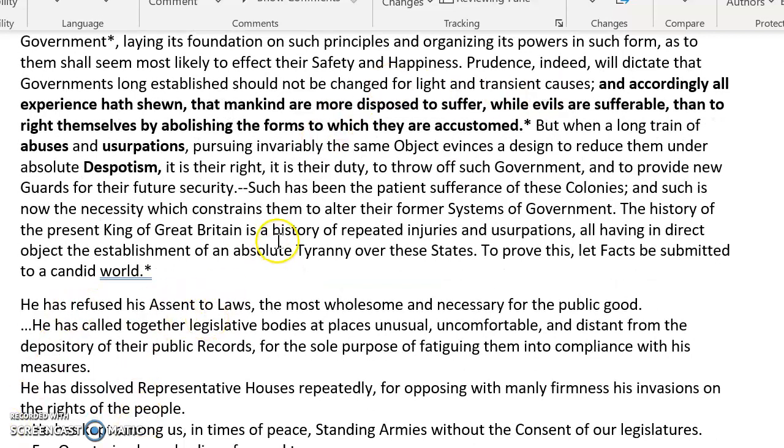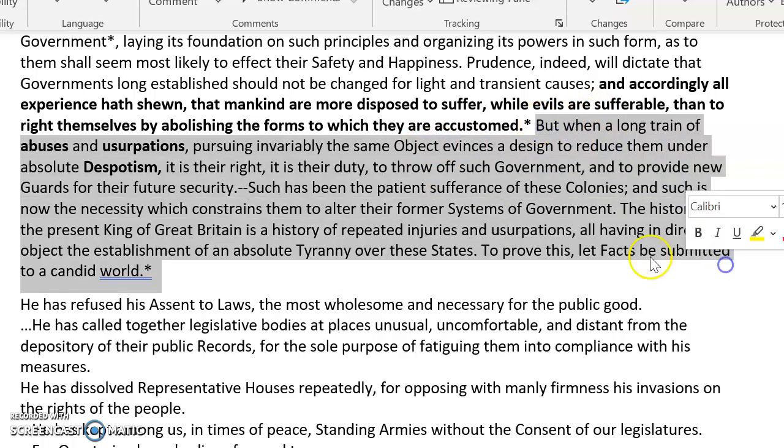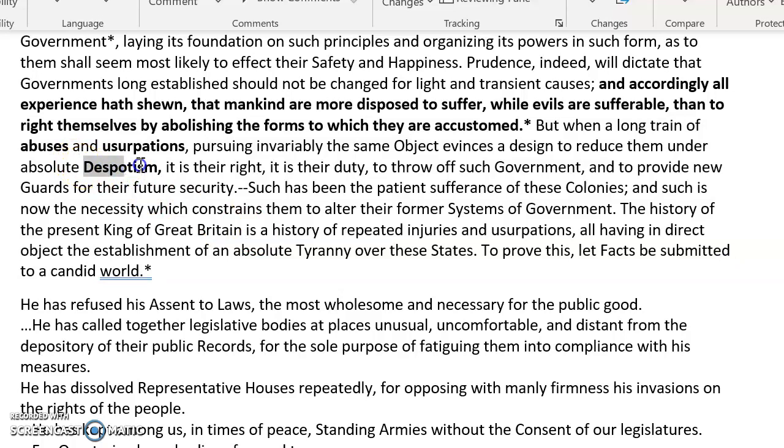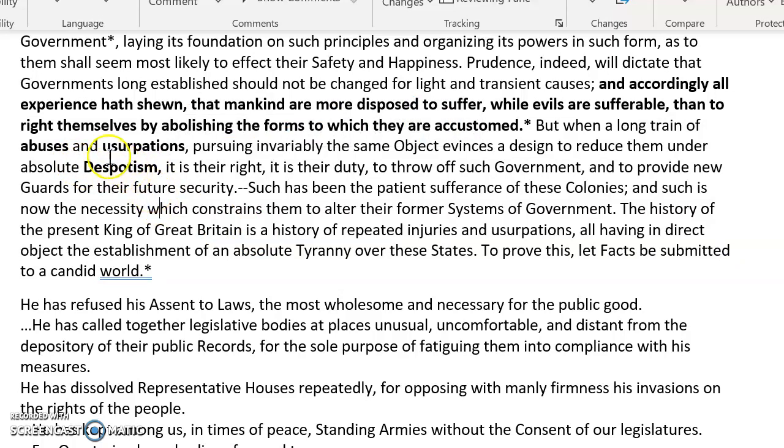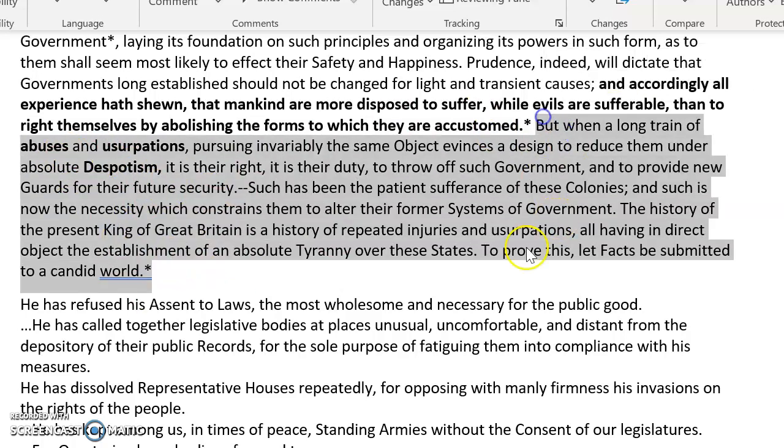Okay, so I'm running out a little bit of time on this screencast. So what I would like you to do is, I did these first ones, and I would like you to take this little section right there. And if you're not familiar with despotism, it basically kind of means like a dictatorship or a terrible government. And see if you can interpret this last little section in your own words. Okay? If you want to pause me and wait, because I'm going to move on to the next section, you can do that as well.